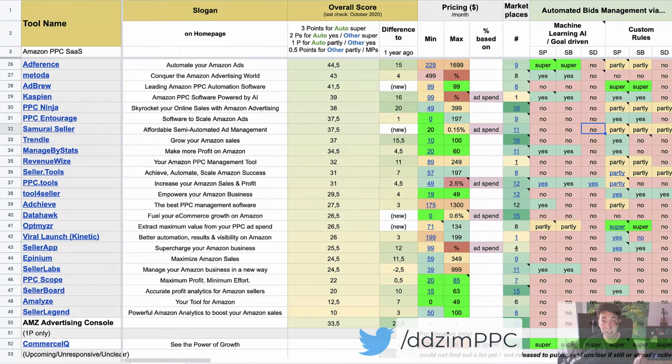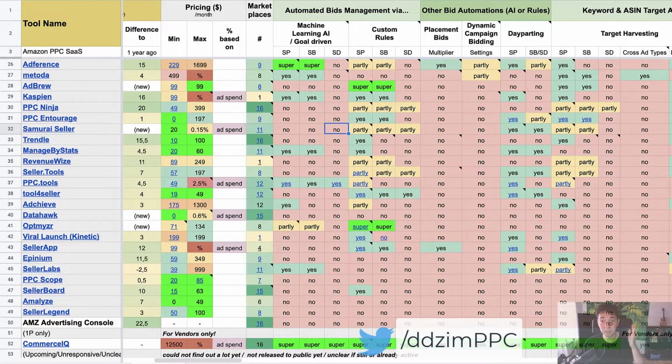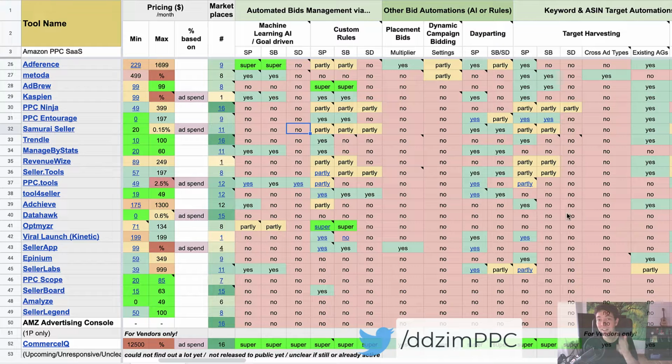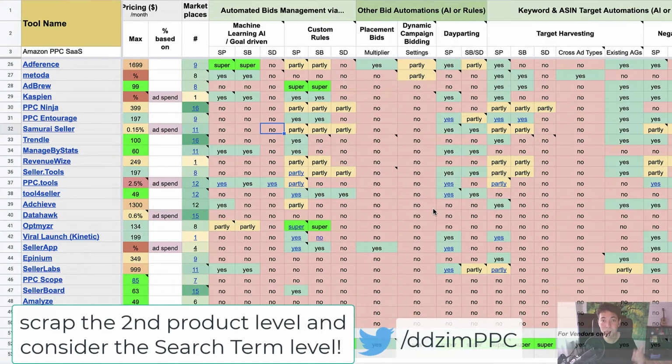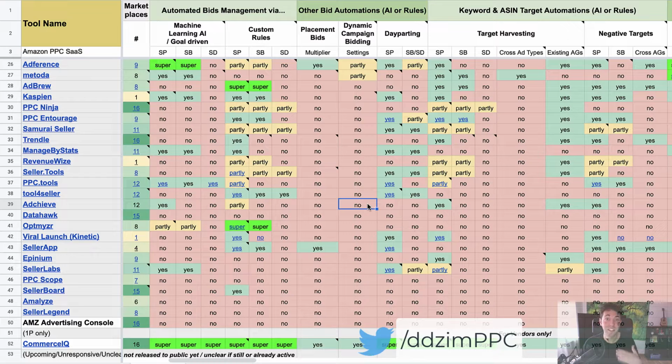For Amazon PPC, however, the data is simply far more complex and there is far more of it, because there are so many more levels as well: product level, campaign level, ad group level, keyword level, product targeting level. And so there's just so much more data, and probably too much data for Amazon to make available for longer than 2 months, which is the current limitation, which has always been the limitation, as you may know. And so when you switch to a new software, you will always only start with 2 months of historical data.